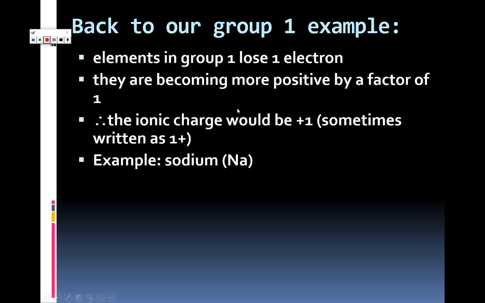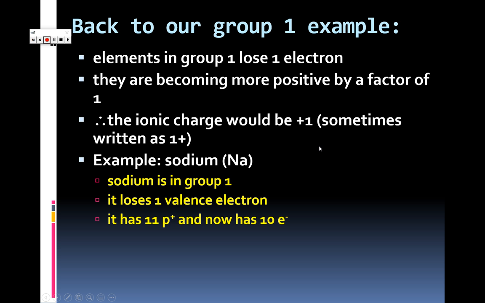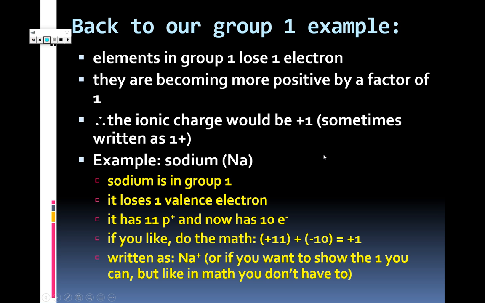I don't care. So sodium is a common alkali metal in the third period here. Na is its symbol. As an element, it has 11 protons, 11 electrons. It loses 1 to have 10. You can even do the math. I'm just going to show you. So if you want to condense this, you can. If you want to write it all out because you don't remember, you decide.